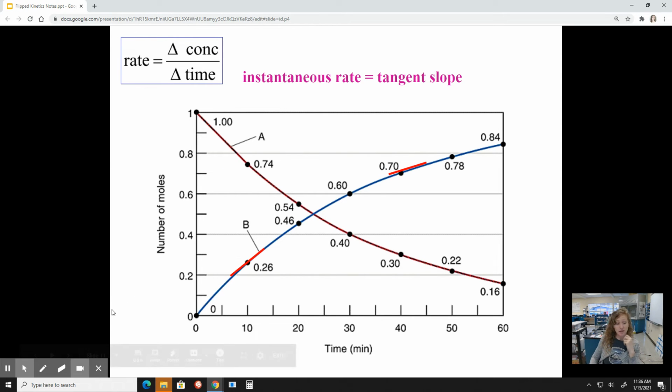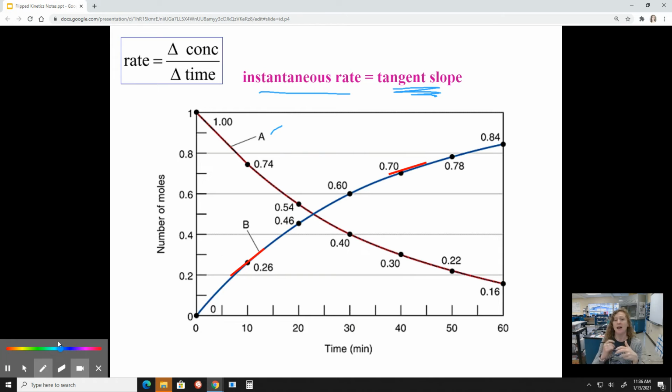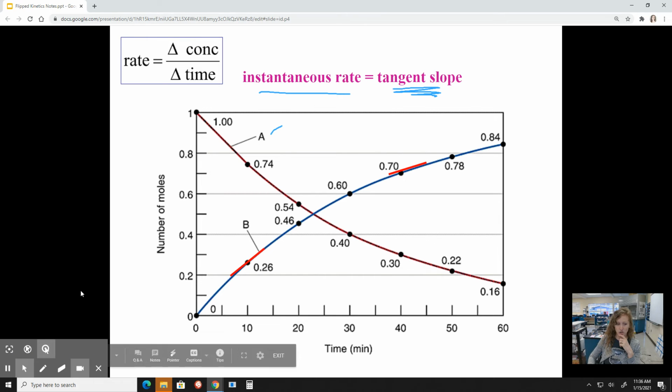Okay, so if we are going to calculate an instantaneous rate off of a graph, we would have to use a line that is tangent to the slope at that specific point in the graph. Now this is cumbersome to do, to use a tangent. It's also pretty cumbersome to use an integral with calculus. And so when we design an experiment, we want to design an experiment in the easiest way possible that's going to give us the most consistent data. We're probably not going to design an experiment that we need an integral or a tangent in order to get our conclusion.